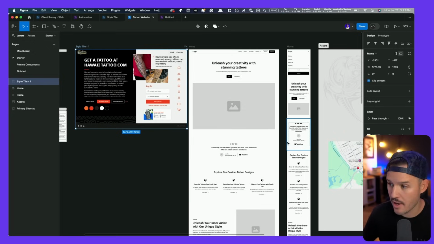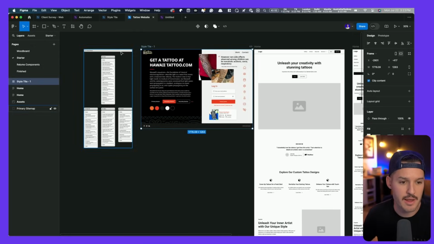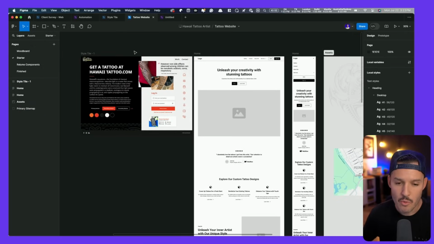This file has my general visual direction. It has my layouts via my wireframes that we're about to modify, customize, and really dial in and make sure that we're stylizing things correctly. And then I have a bunch of those assets and things. And again, I have my sitemap over here. I'll just move that out of the way. We're probably not going to use that.